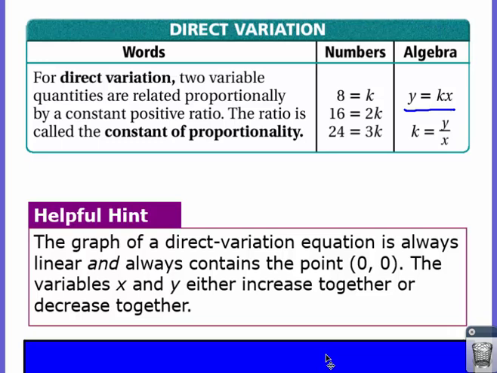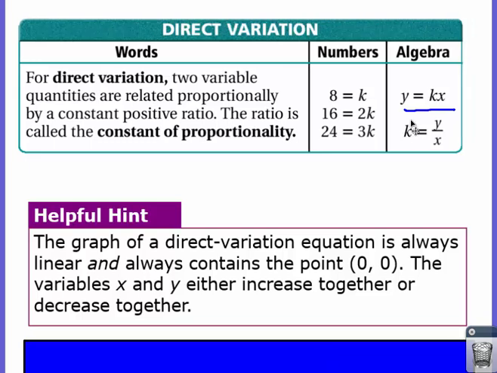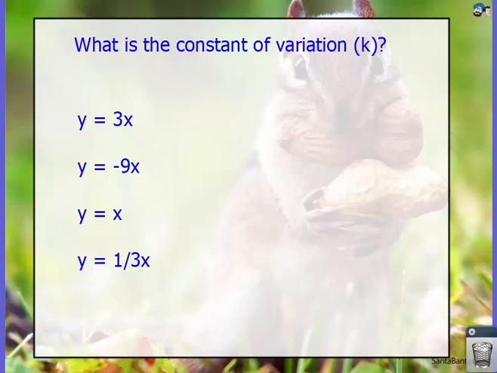So when we're looking for direct variation, we're looking for this constant of variation. This is our direct variation constant or constant of proportionality. So in these three equations right here, do we have a constant of variation? If so, what is it? Well, if we look at the formula, y is equal to kx, where this k represents the constant of variation, this value right here will be that number. So in this first instance, 3 is our constant of variation. It's our constant change. And in the second one, -9 is.